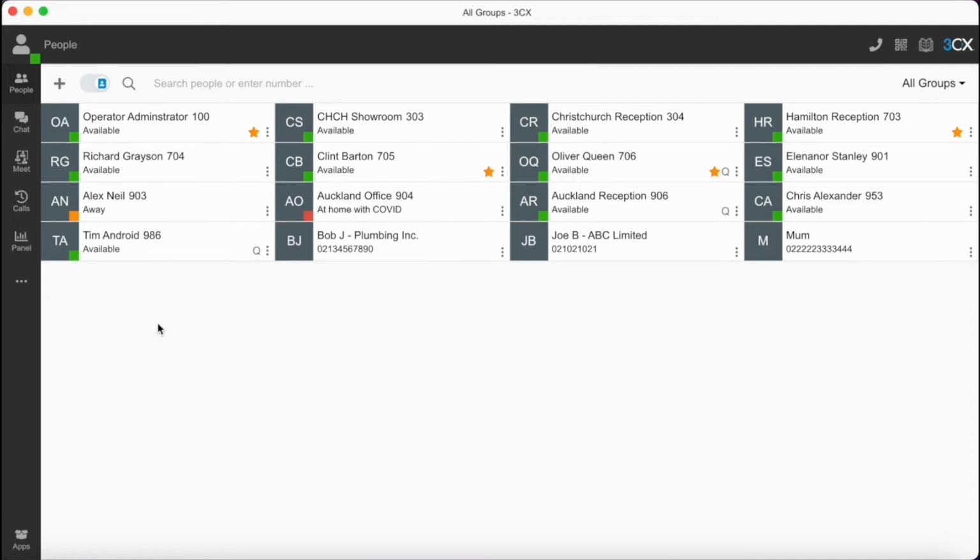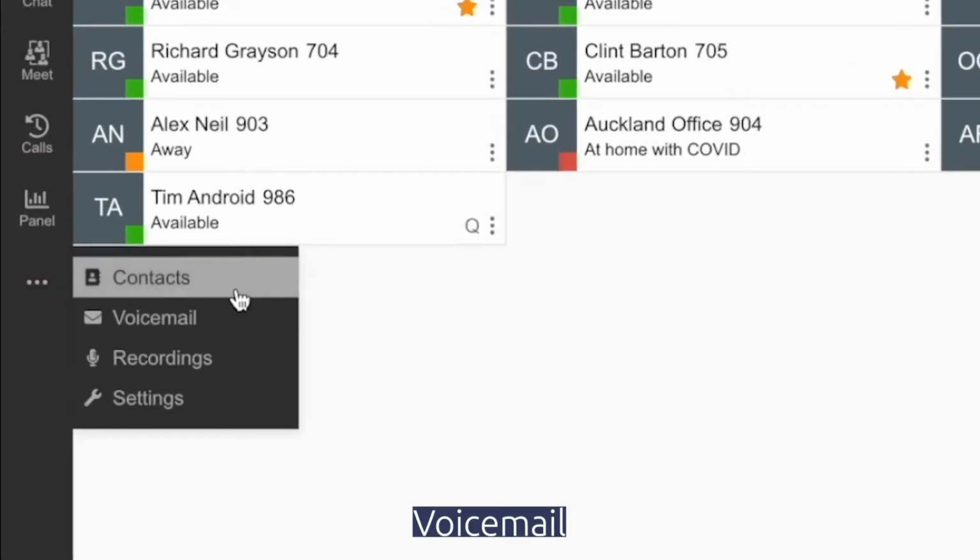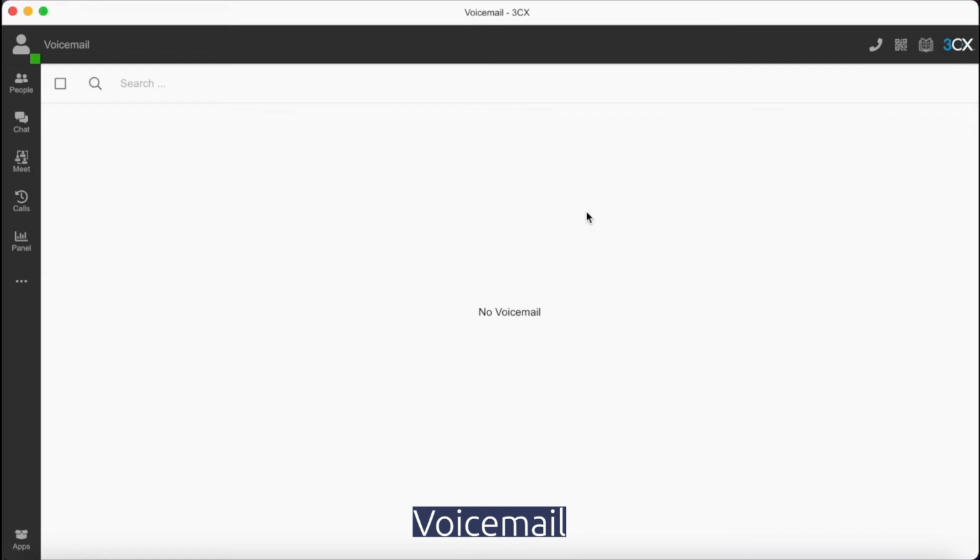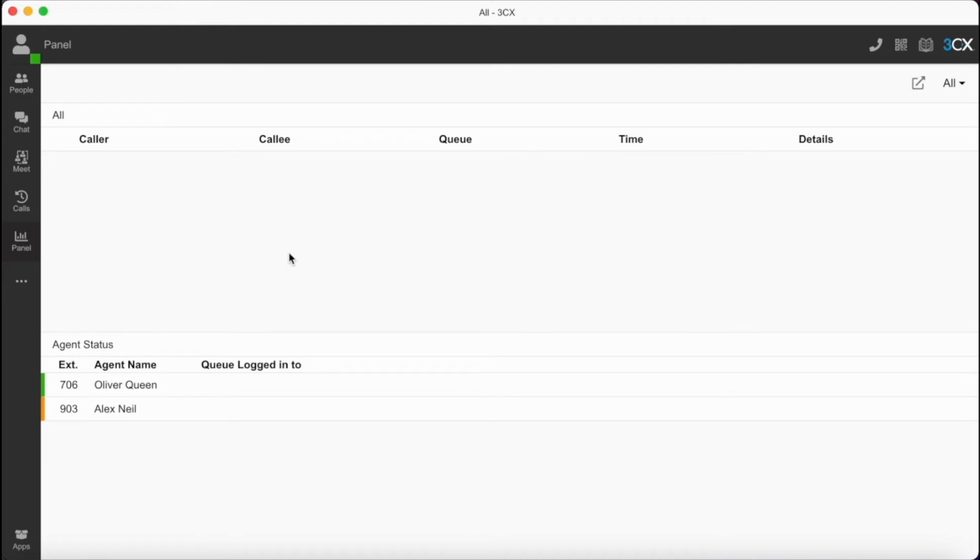Okay, so we will head back to the more options menu, and we will get into the voicemail menu. Any new voicemails, any old voicemails, they will reside here. To get a new voicemail triggered and talk you through the way that a new voicemail is highlighted, we will trigger an inbound call into the system. We'll let it go to voicemail and we'll see how the system represents it.